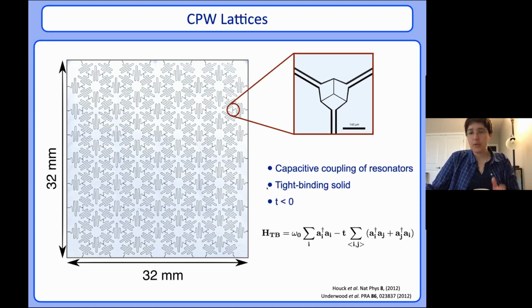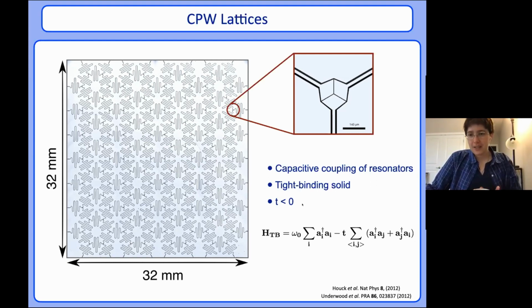One minor thing that I want to point out is that the sign of the hopping is unusual. There's a few too many minus signs in this equation, but basically the upshot is that normally you expect the ground state of a system to have a slowly varying wave function and excited states to have rapidly oscillating wave functions. For us, that's reversed. Things with a high phase gradient are actually the low energy states, and the uniform state, the constant function, is actually going to be the highest excited state. But this is just a global minus sign on what you would expect, say, in electronic band structures.